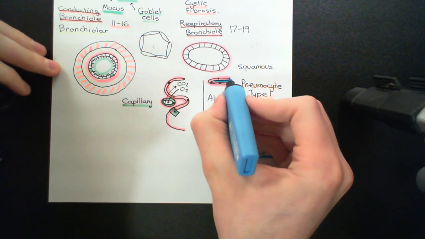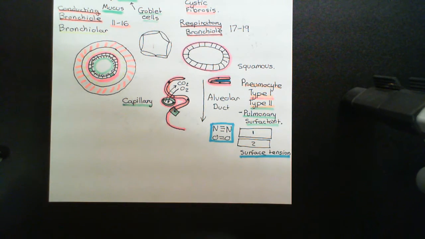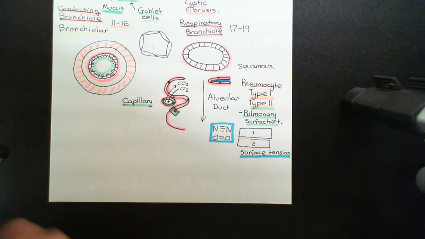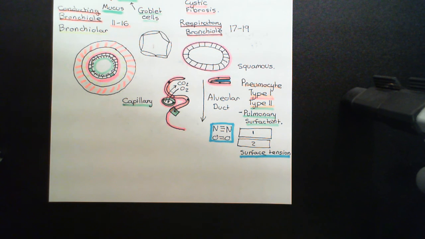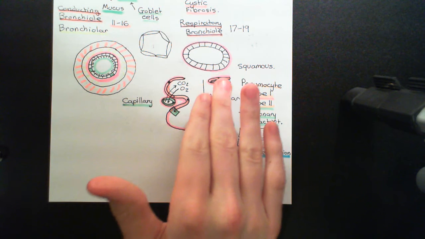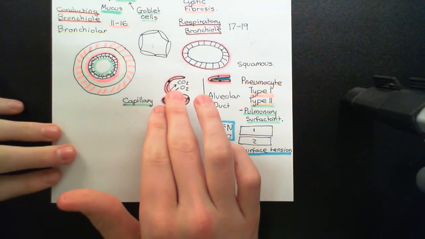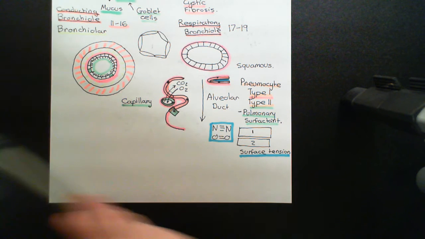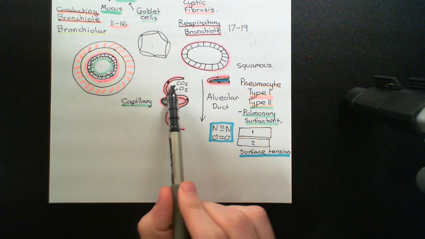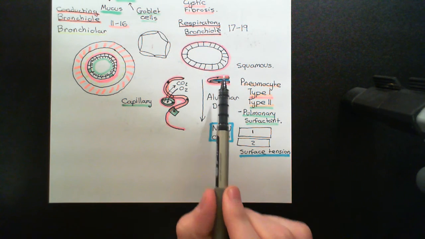So in blue here, this is the alveolar fluid, and you can see that there's no air inside the alveolus, it's completely collapsed, but the alveolar fluid is now touching the alveolar fluid on the opposite side, and that's the low energy state. To get that to turn into that, you have to put energy in. This is the high energy state. So this would have a tendency to return to that.